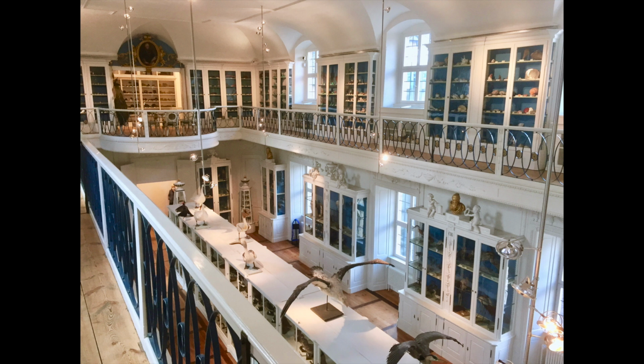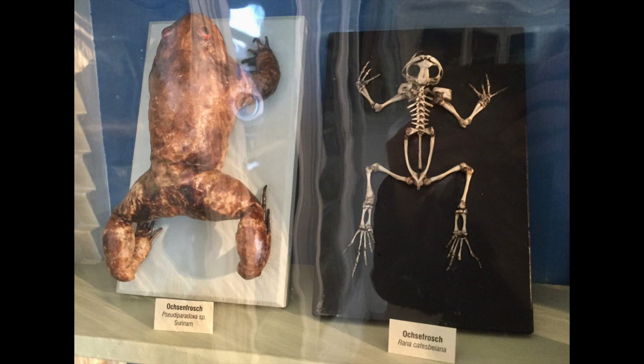Once again, there are several specimens preserved in tall jars, but my favourite exhibit in this section of the museum is the paradoxical frog. This fascinating creature is so named because its growth cycle is, indeed, something of a paradox. While the rest of us begin life as very small beings, and we gradually get bigger as we grow older, the paradoxical frog does things in reverse. It begins life as an absolutely enormous tadpole, up to 27 centimetres or 11 inches long. And then, as it grows older, it gradually shrinks in size until, when it's mature, it's actually a normal-sized frog.